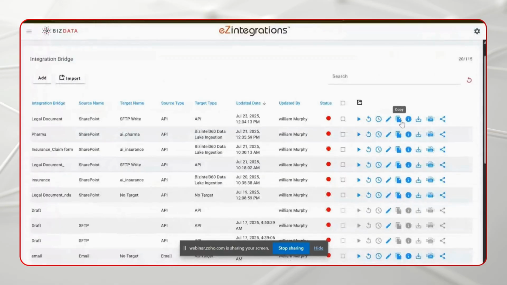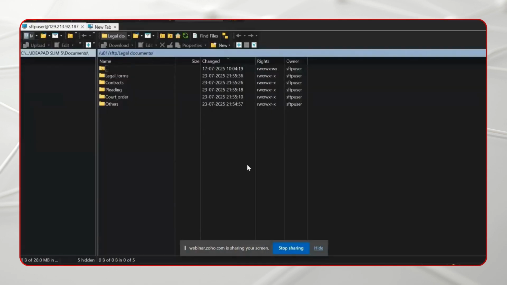I'll go ahead and run my workflow so that in the meantime, it classifies my documents into the different folders that I have here. My source is SharePoint in this case, and my target is SFTP. Right now I have opened the SFTP platform, where I have different folders.